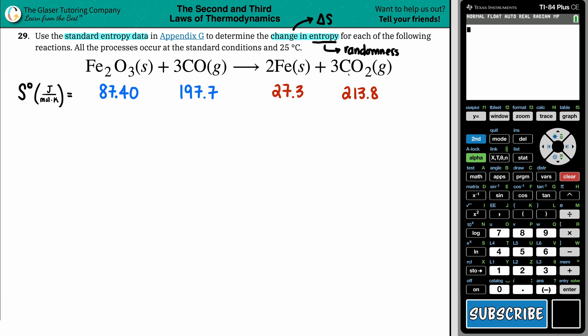Well, let's figure it out. Since we're using the standard values in the back of a textbook, in this case it's Appendix G, could be a different appendix value for your textbook, but it's roughly the same numbers. Since we're using standard values, we're solving for a delta S notch. We call that little degree sign at the top a notch. So delta S notch just means that we can use, or we have to use, the values in the back of a textbook.